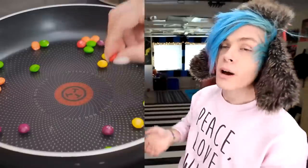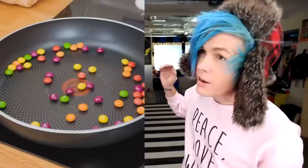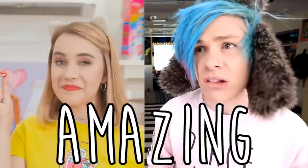Okay, so for this one, you're gonna wanna put some Skittles in a pan. Then you're gonna wanna add some popcorn kernels. Add a little bit of olive oil, put your top on, and just watch those bad boys pop. Wow! Fantastic! When you're done, it should look something like this. Oh, colored popcorn? That's amazing. Dude, this actually looks really cool. But I wonder if it'll actually work.